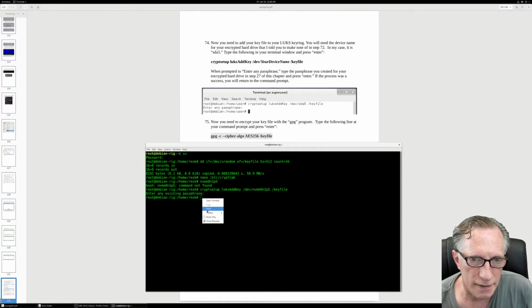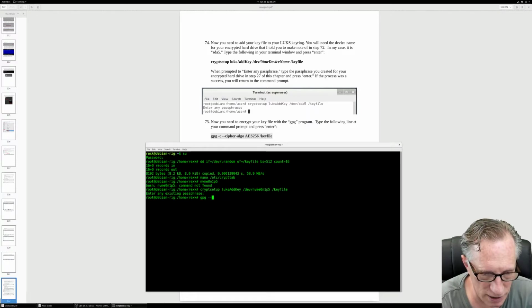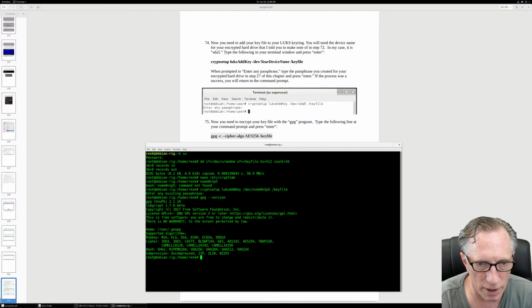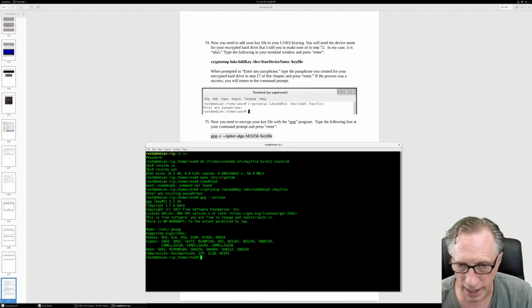We'll hit paste there. Actually, let me just show you. This is the GPG command. We can just do version. See what we're at here. Debian 9 has version 2.1.18 of GnuPG. It has a very modern version of the GnuPG software. I'm really happy that Debian has this version. It was kind of difficult to run it before. So let's go ahead and do that. And we're ready to go.